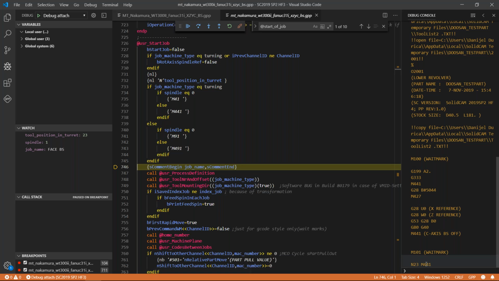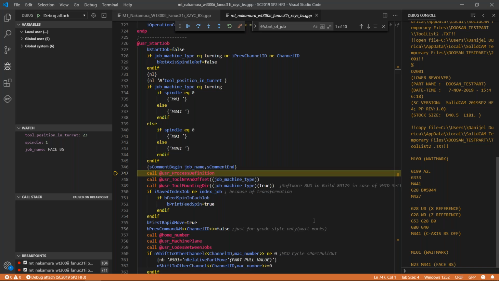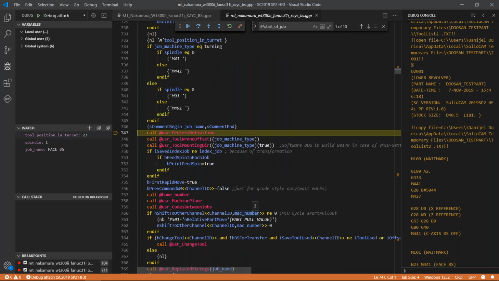441, and as you can see, 441 is printed. Then we have the begin, open bracket, comment, closed bracket, and we have the job time face back spindle. So as you can see, even before it is printed, I can stop at any time and see what it actually will be. And here we go. This is very, very powerful. I really like it, especially because you can put it in the watch. You can also remove any expression as well, okay? And this is very useful.